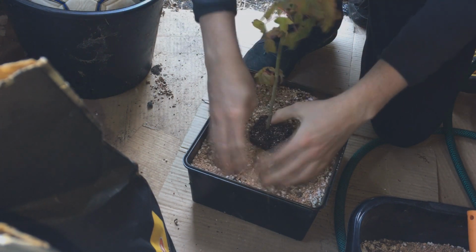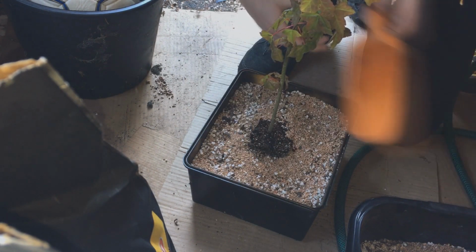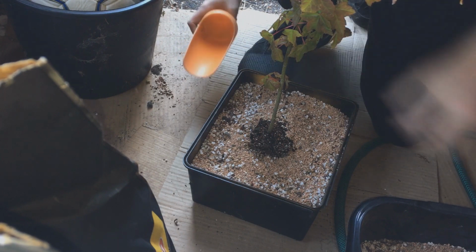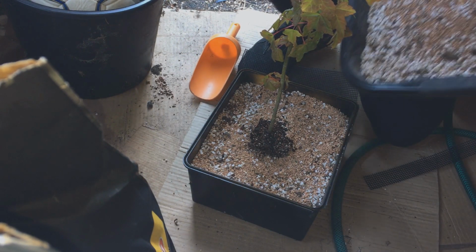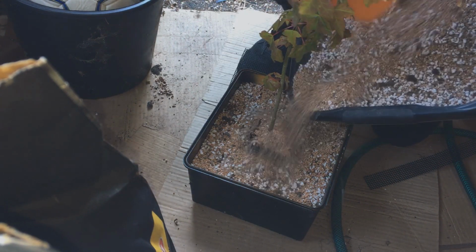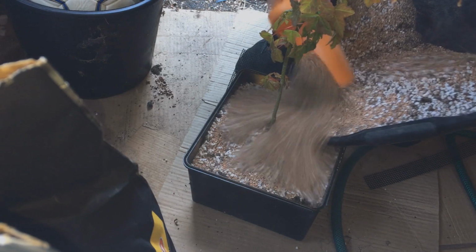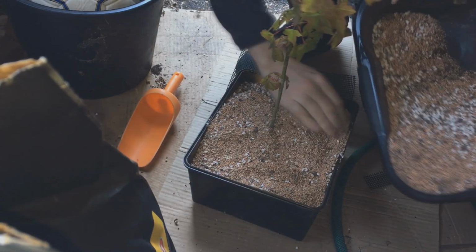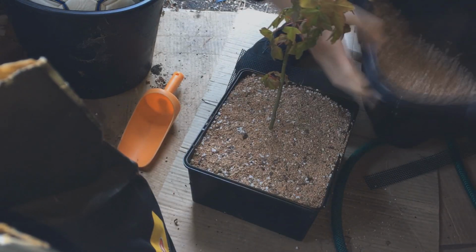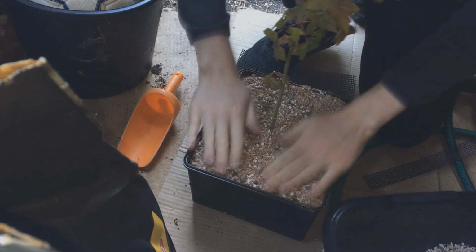I'm literally just going to put it here in this bigger pot and then just cover it with the soil and then just leave it. As you can see, it's quite skinny, so I'm just going to let it grow wild for a while and then see what happens. It should be able to grow a good few years in this pot and hopefully put on some good size. Then hopefully I'll have something interesting to work with. Hopefully the roots don't get too out of control, but we'll just have to trust that it's alright and we can sort it out in a few years' time.